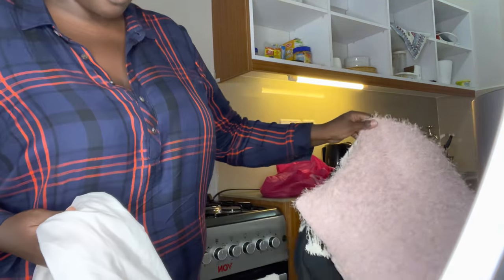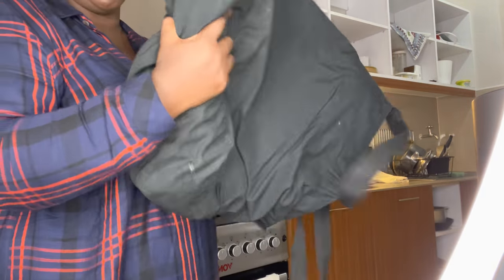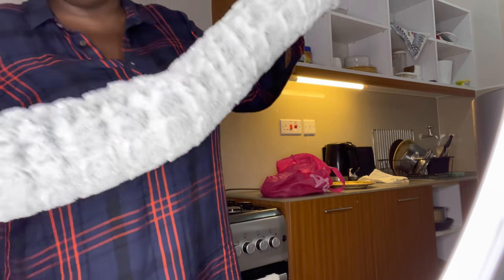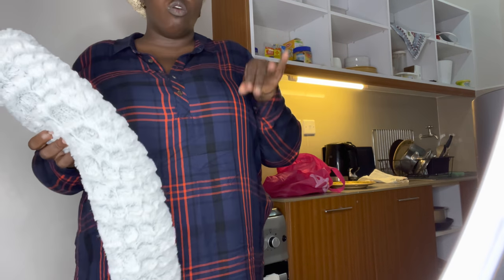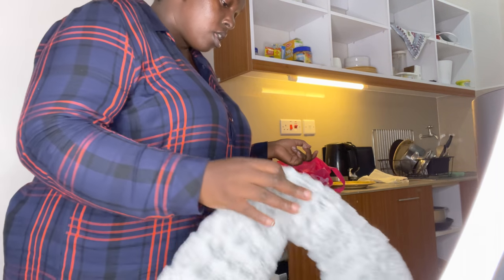So it's going to go with this. It has a pink mini. I'm taking my duvet also to be washed at the laundromat, because it's dirty. And then I got this thing also. I think it's for the bed. When you place your sleeping pillows, then decorative pillows, then lumbar pillow, then I guess you put this. And it's so soft. I'm actually looking for this material for my other two pillows, because I want everything white.